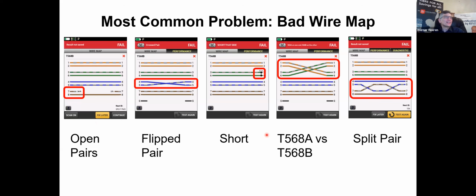Typical question you always get, for example, if you have a flipped or a split pair, on which side is it? Of course, you have to change it on one side to make it correct again. There is no specific side, but if it's broken, it will tell you at which location it is broken. Then you can know, is it on the main side or on the remote side.